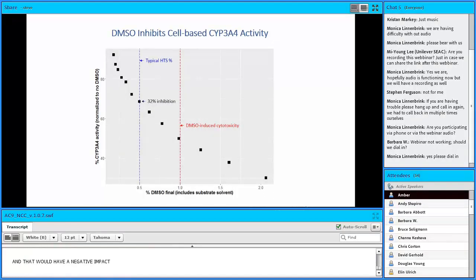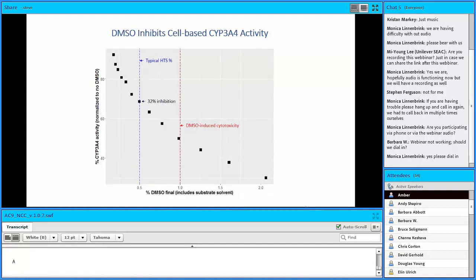So just to show you, I looked. Most of the information I could find about DMSO inhibition of CYPs was done in cell-free systems with either recombinant enzymes, microsomes, or S9 fractions. And it dawned on me that I have everything in the lab I need to test this in a cell-based assay myself. I don't really have to go to the literature. I can just generate numbers under exactly the same conditions we tested under, and so that's what I did. Again, we're looking at 293T cells, looking at CYP3A4 activity, and I basically just titrated in increasing amounts of DMSO and then measured the amount of CYP3A4 activity, normalized to no added DMSO.